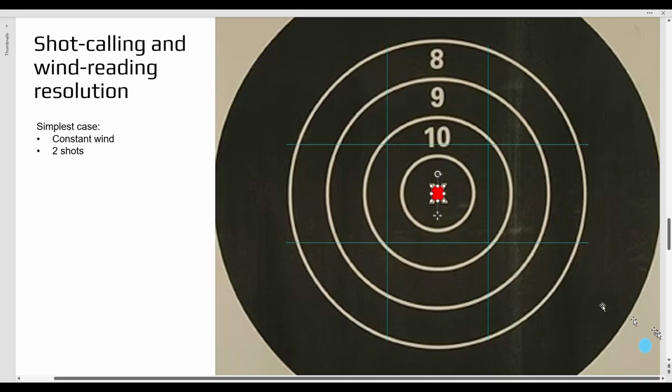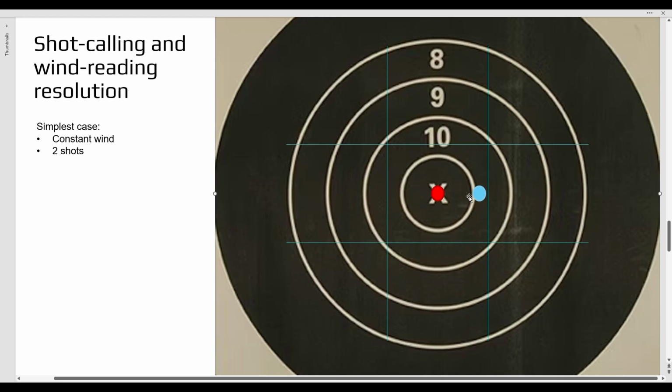So let's just assume that we call a 10 and it just happens to have broken dead center. And let's say the shot comes up and it comes up there. X at 3 o'clock. Rejoice, right? Are we going to click? No, not really. Given that our shot calling resolution is whether it's a 10 or not, and it comes up an X, probably not going to touch anything.